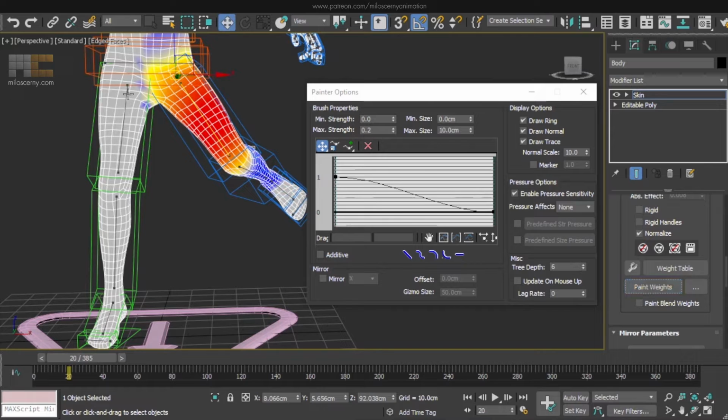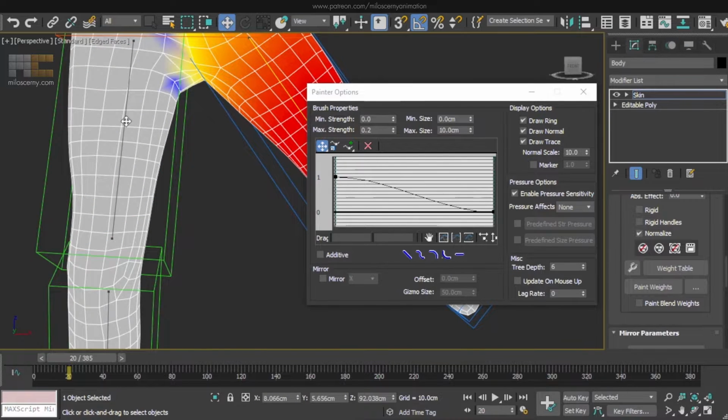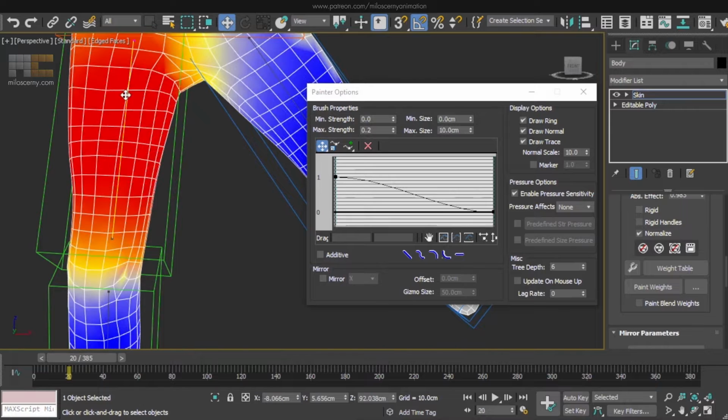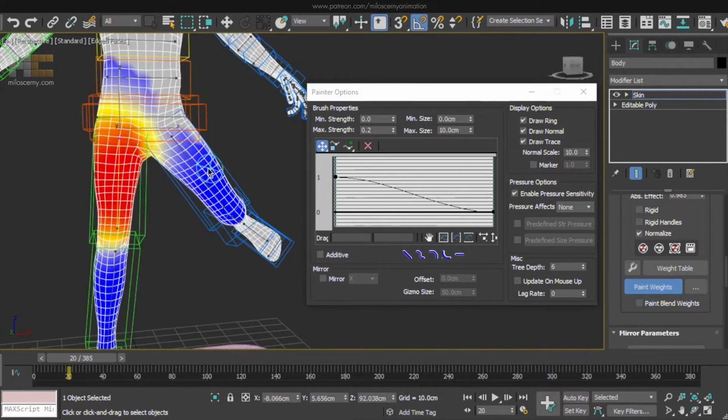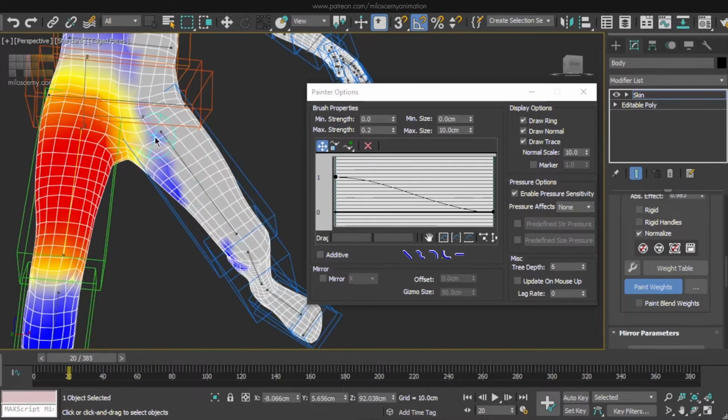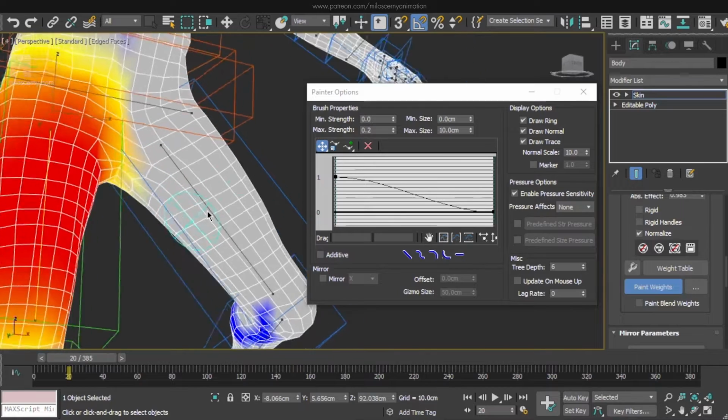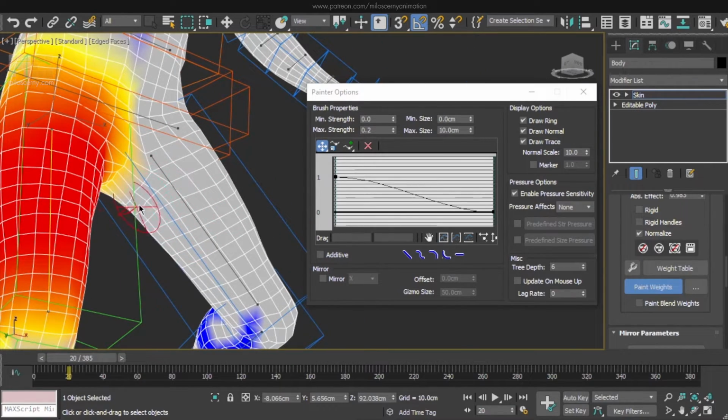When you turn off the paint weights, you can click on these black lines, which represent the bones. Of course, if you manage to not click on a vertex first, as they have a priority. But this is a fast way how to select bones when skinning. So remove the weight also for the leg on the other side. And the reason why we are doing also the other side is because the mirroring of the weights would again transfer the values back if we don't remove them from both sides.